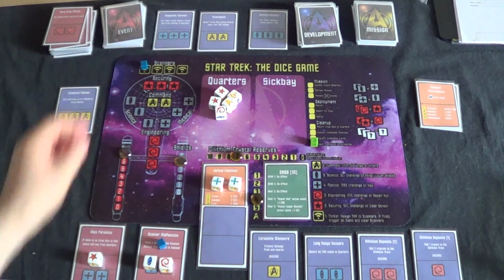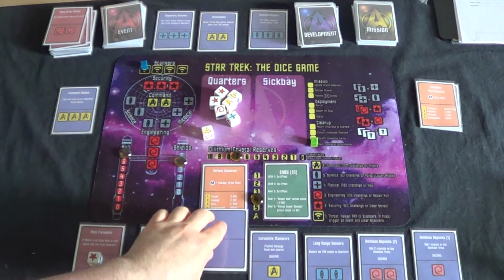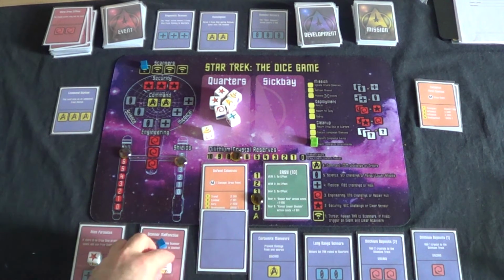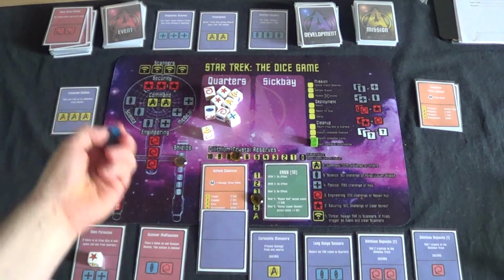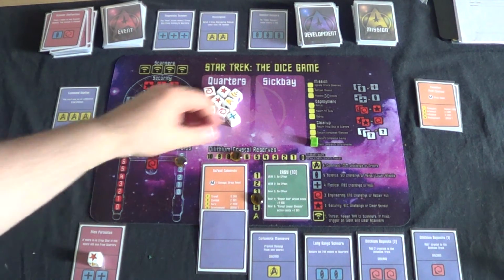Return them all to quarters. Discard completed missions. Well, we've done that part of the mission. Discard completed events. This is discarded. So now that scanner is unblocked. And claim any completed developments. Well, we haven't got any completed developments, so we move on to the next turn.